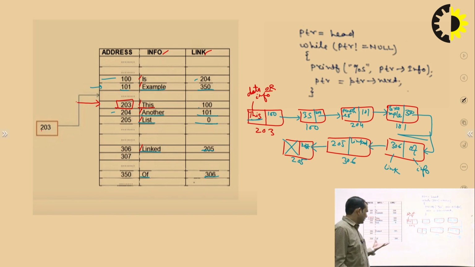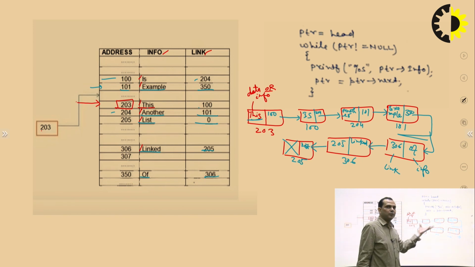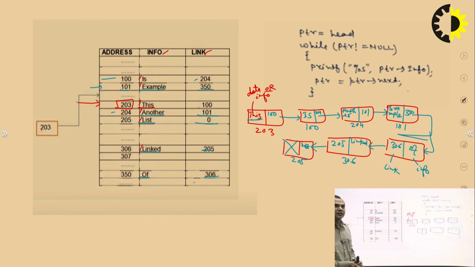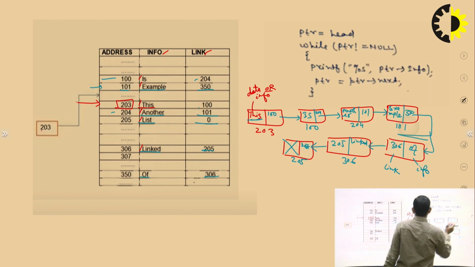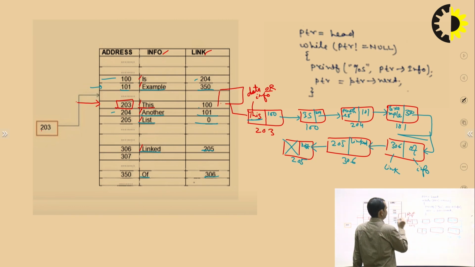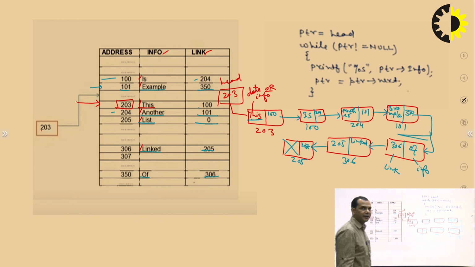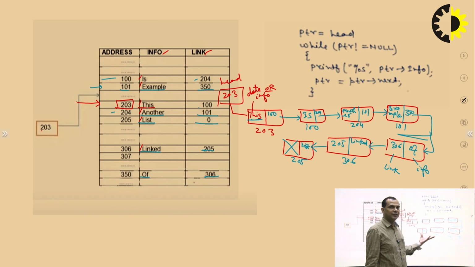So this is the memory representation of a linked list. With an example and the help of the nodes, we have defined the memory representation of the linked list. So from where will it start? It will start from this node, head, which contains the address 203. So what is the main purpose of storing it here? Because now if I want to print the values of this, which is another example of a linked list, we have to print.